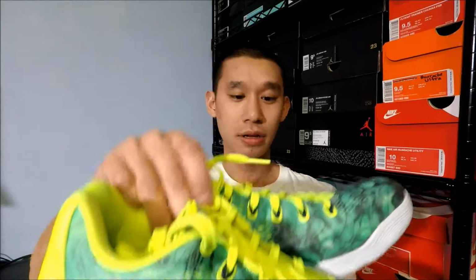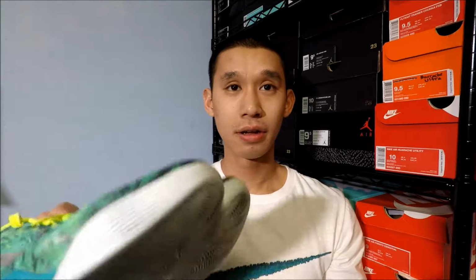For these, I usually play as a guard because of my size. These work great if you've got to be quick and nimble on your feet, with a lot of hard cuts, a lot of quick cuts. Then these are the shoes for you.